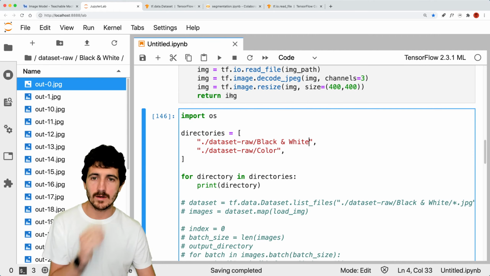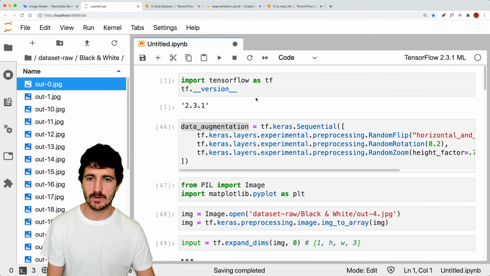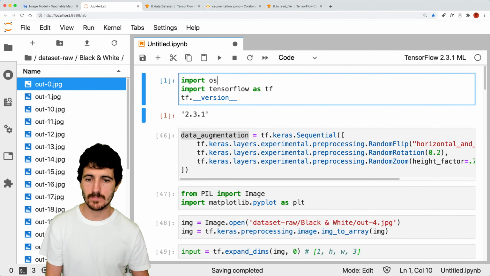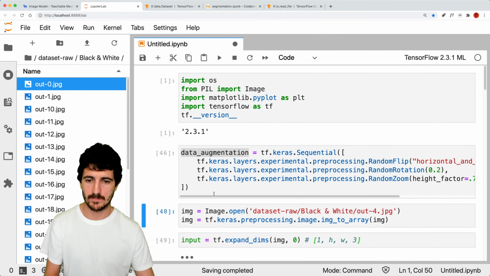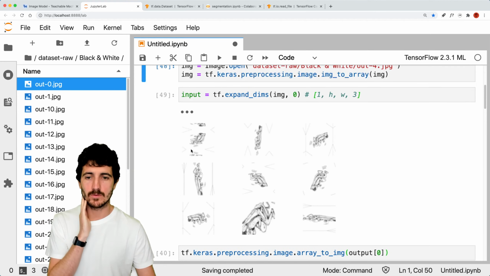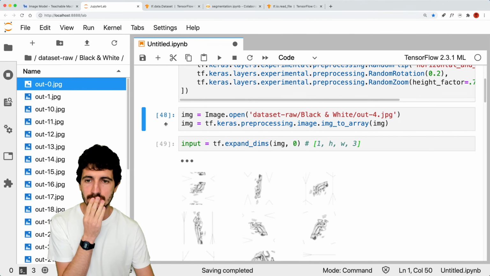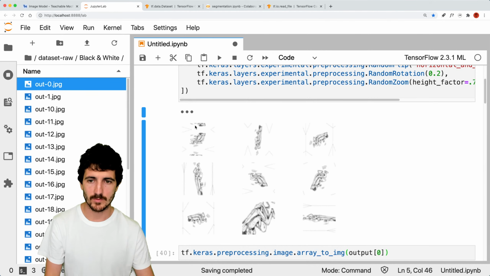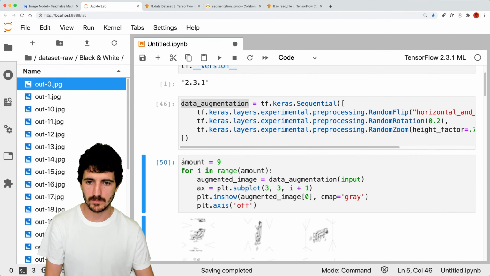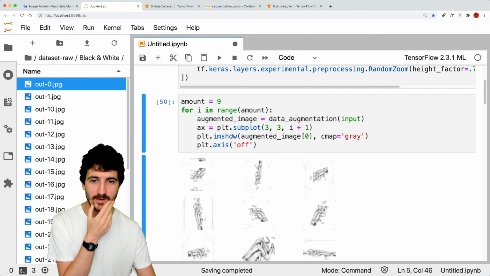So what we want to do now, let's just put our imports all together at the top. Let's remove this one here, remove this one. Okay, we have this here. I don't know why it got compressed.